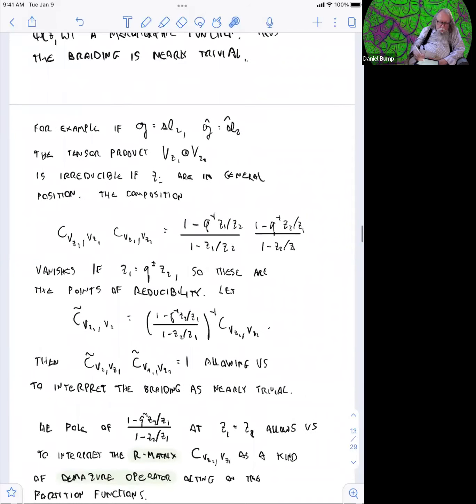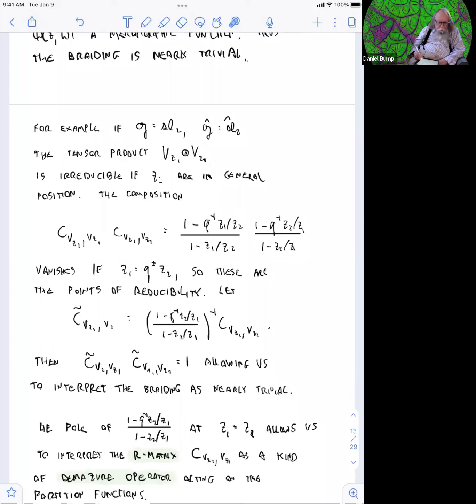An example is that if you have SL2, the composition of the two braidings is some meromorphic function that looks like this. It's 1 minus q inverse c1 over z2 in the numerator, then 1 minus c1 over z2 in the denominator, and then you have the same thing with c1 and z2 reversed.